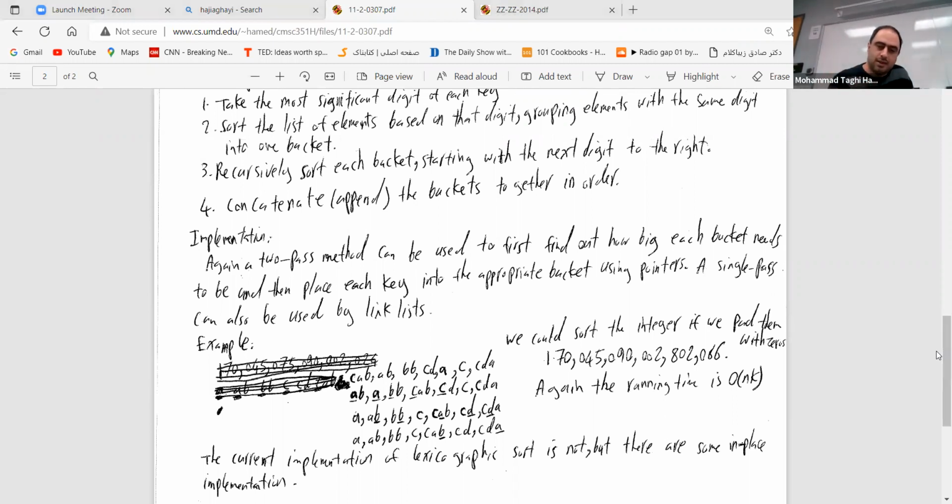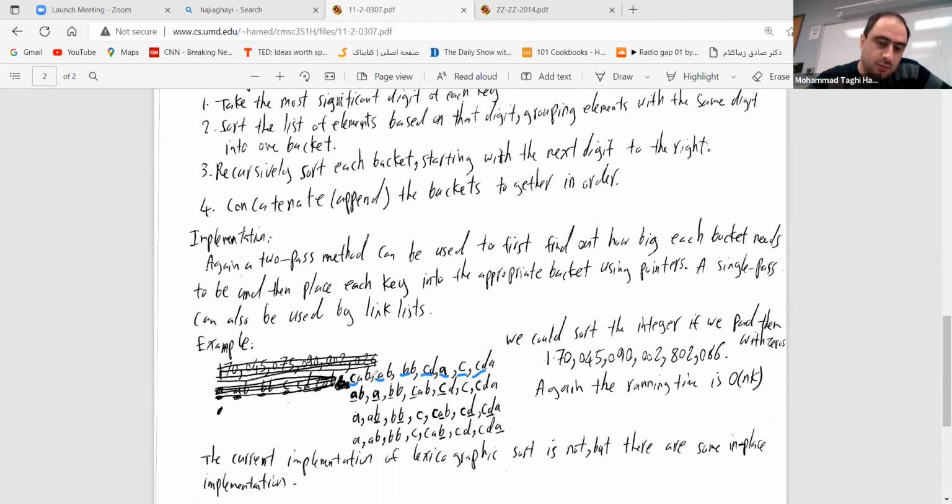Okay, so let's do an example. Say these are the strings that you want to sort. So first, here is the most significant, and most significant means the last character. So what is the last character here? C, A, B, C, A, C, C. Just consider the last one.